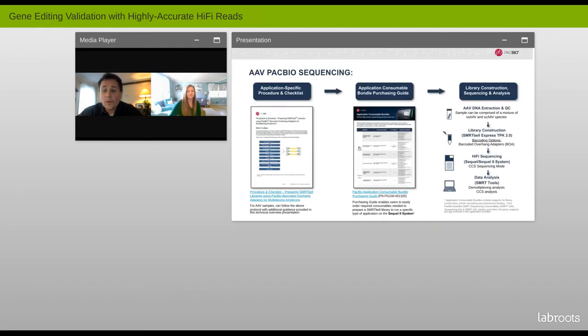And so, again, I wanted to speak a little bit about all the different resources that are available. As I mentioned, this is a repetitious slide from earlier, and I'm always a creature of habit for that type of thing. I wanted to show a lot of the different pieces and collateral that are there and available. Most of this is all written out. It's in procedures, and we've seen a whole host of adoption. I showed a screenshot of some publications earlier. Andrew made me parse that down. I had a giant list of things, and it was pretty ugly and overconsuming, but there's been a lot of research that's happened across the landscape.